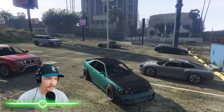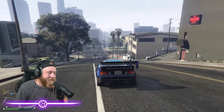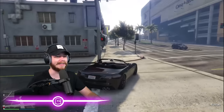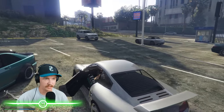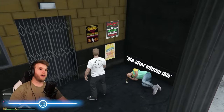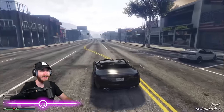Wait, is this a Comet? Let me see. This is a Porsche right here. What do I want to play with today? I'm like 99% certain I can't keep this. I'm just kind of going to drive around. This thing's way too fast. I want a Comet, Loki. I just found a Comet Sports. Yeah, but you can't take that. Or you can take it, but you can't customize it. Why can't you customize it? Because the car is too hot, baby.